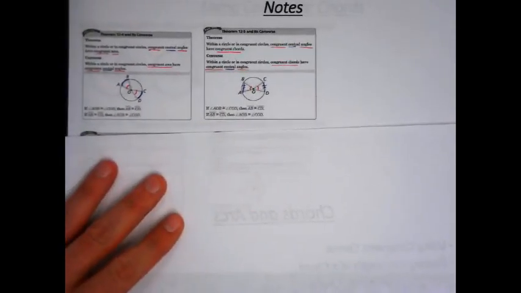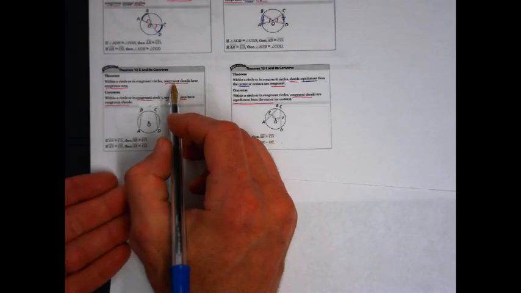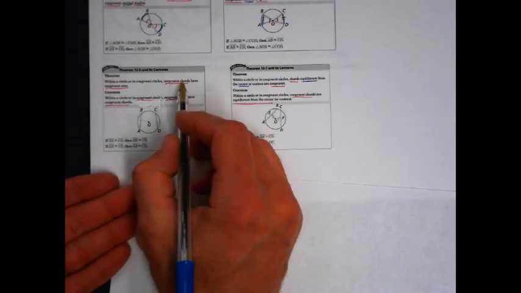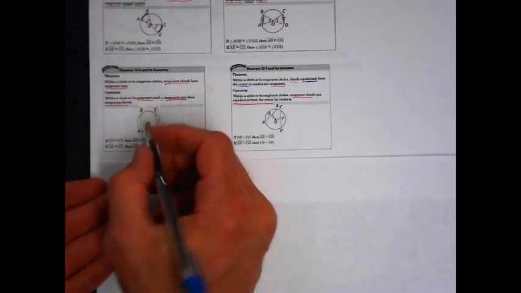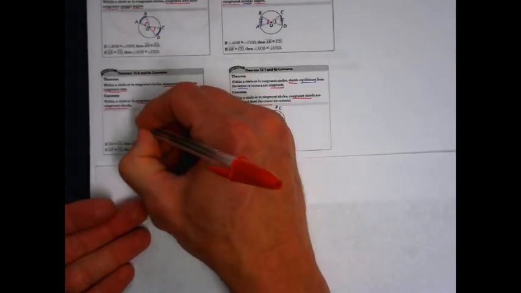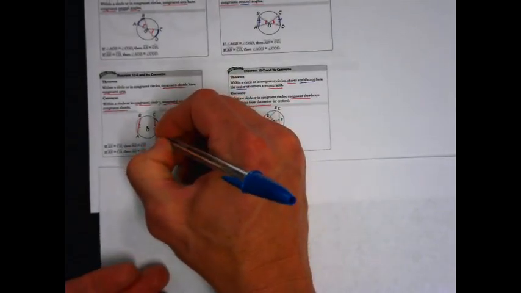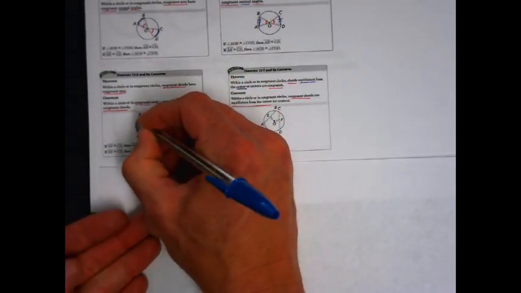But wait, there's more. Now we have another thing going on. Here we have two chords and nothing going on in between them. So what do we know? If we have congruent chords, we have congruent arcs. So there's that note too. For example, if here BA and CD were congruent, we also have congruent arcs. The arcs that the chords make are also congruent. So we have to know that little piece as well.